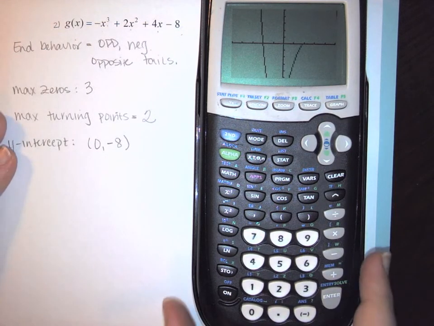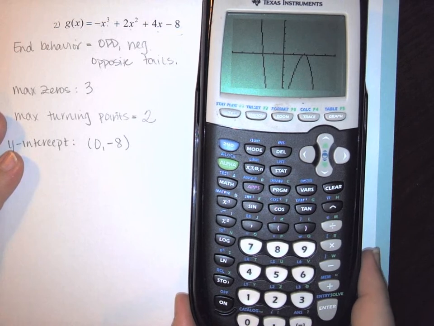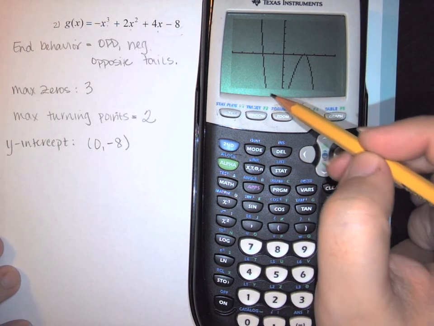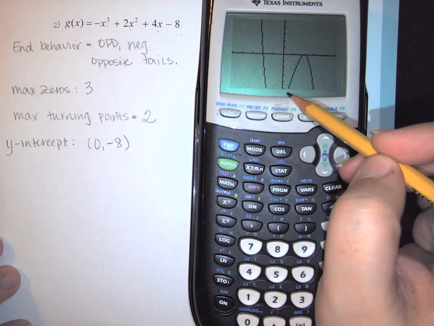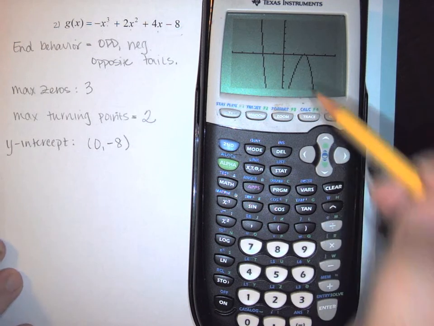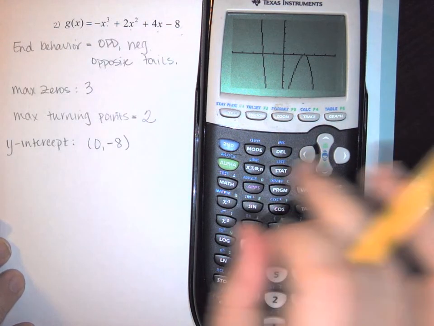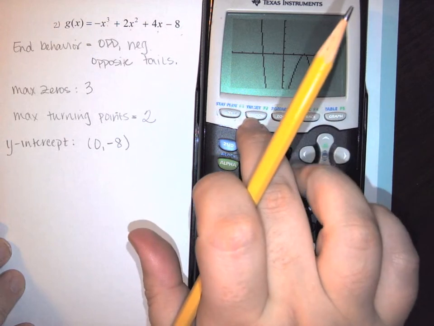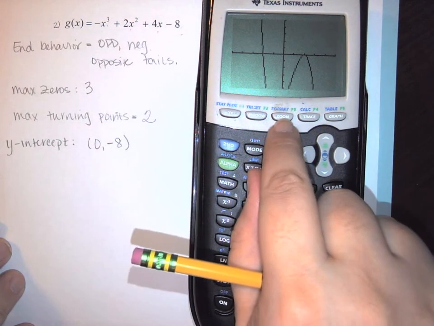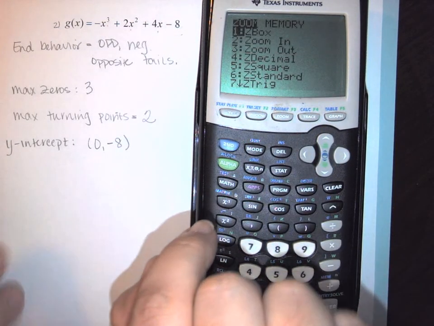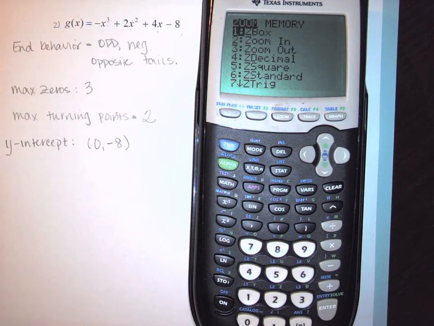This is using the same window that I had set previously. And what you can see is that here my graph comes off the page. So when you do that, you need to zoom yourself out. Again, an easy way to do that would be to hit the window button. But you could also come over here to zoom. And if you hit zoom, you have some choices.